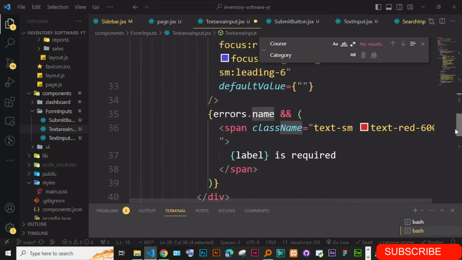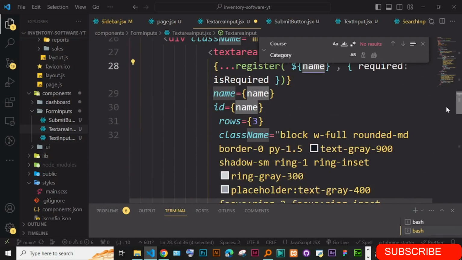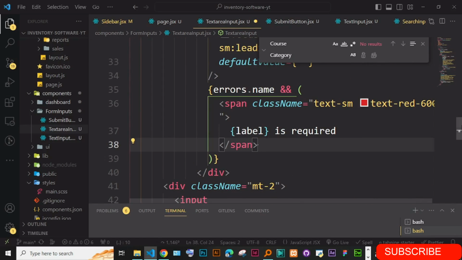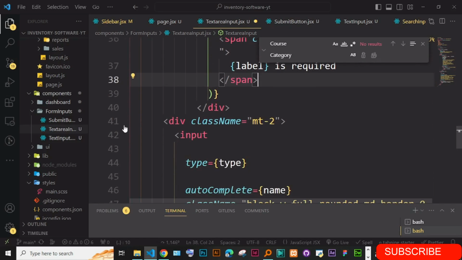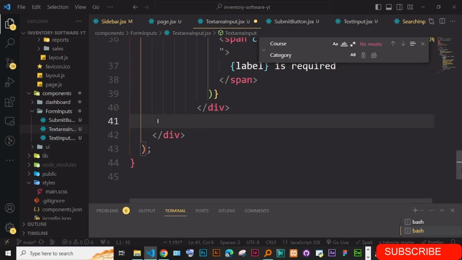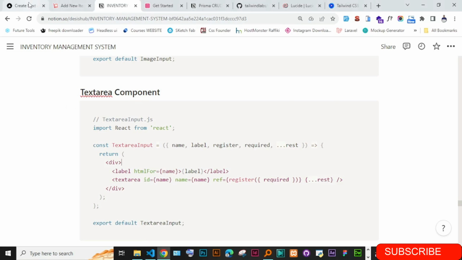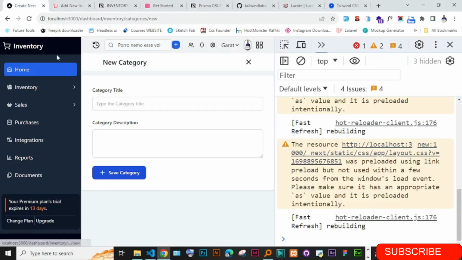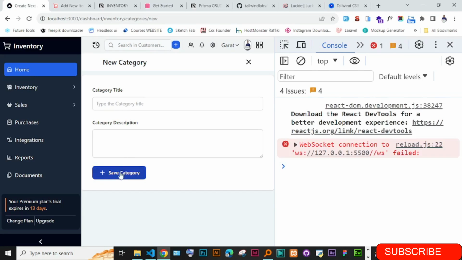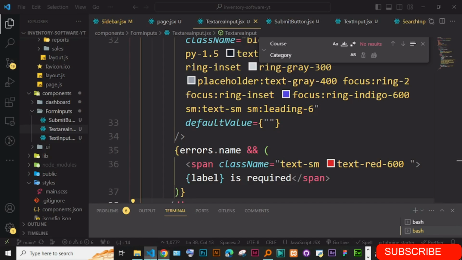Just see if this is going to work for the error handling. Let's see. Label is required. Let me just remove this. I don't know if this is going to give us some errors. Let's go back, and since there's no errors, you can just try to submit an empty form. Category description is required, so this is working.